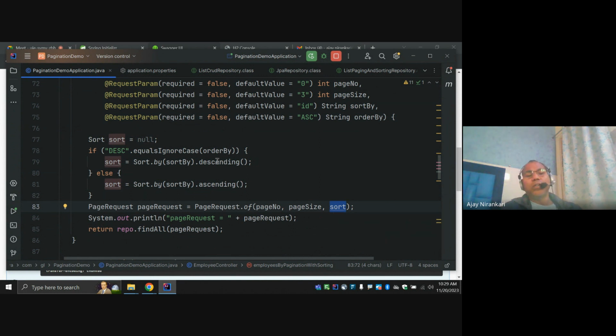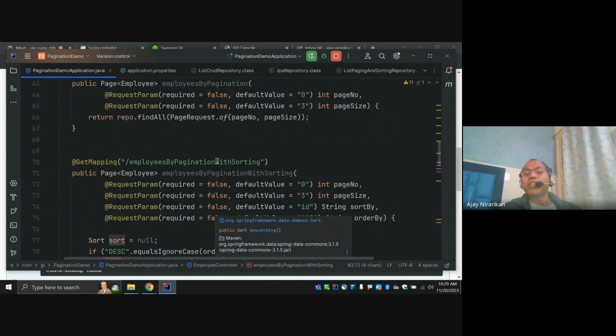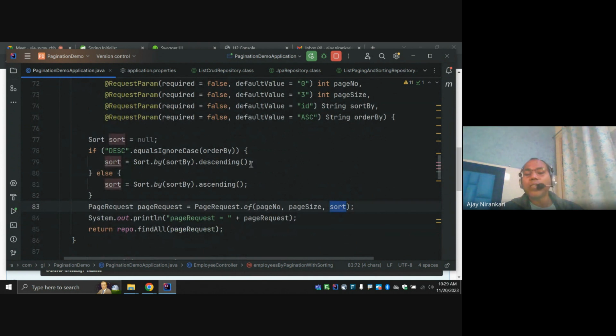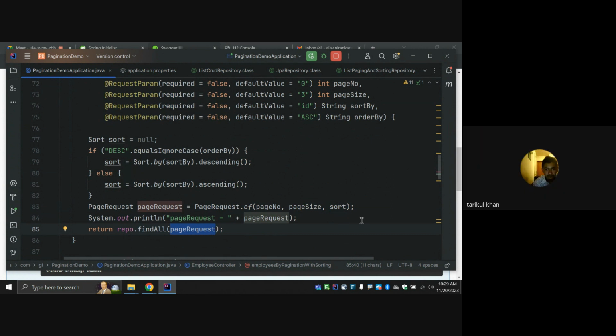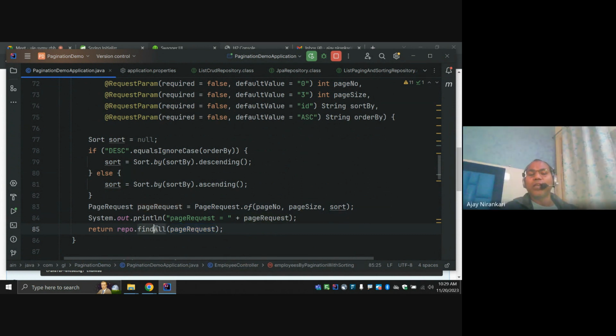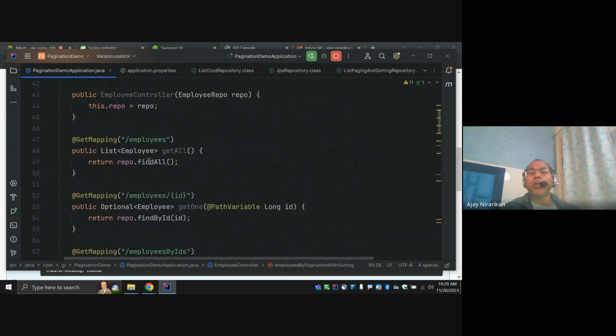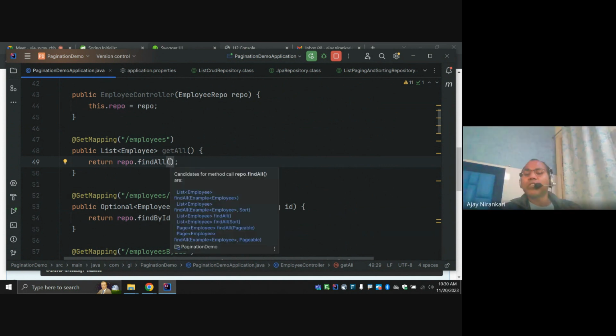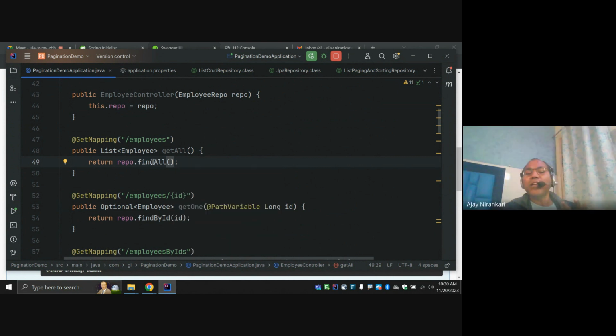So notice, from the implementation perspective, there is no complex logic. Very simple, just call the findAll method and pass the page request, just pass one PageRequest parameter. In the old API, you can just call findAll. Findall means it returns everything, because you are not giving any information: page size, page number, sorting. You are not giving anything, so due to that, it returns all.